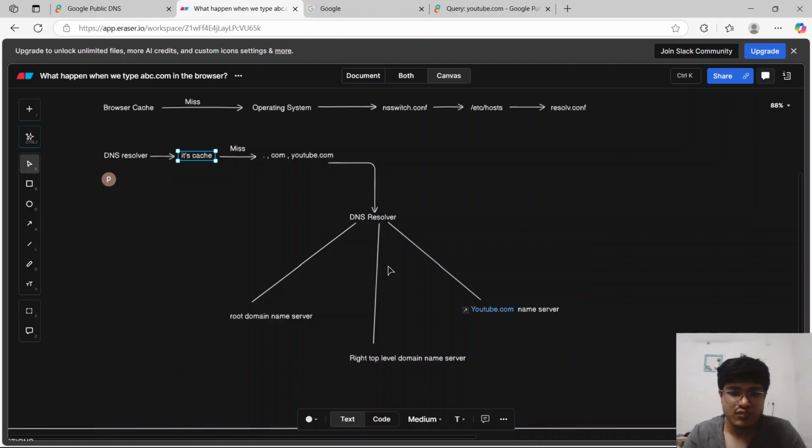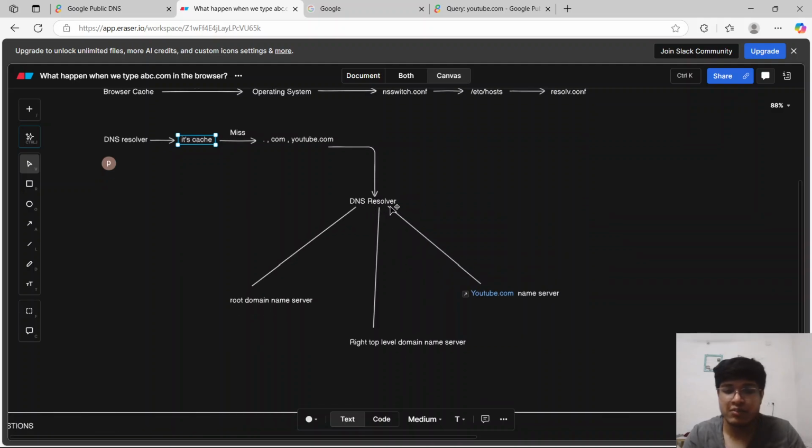After that, this DNS resolver is a machine, and in that machine there is some software running that does all these things, where the developers have configured it to first check the cache, then do this, then do this. In that case, do this, and like this.